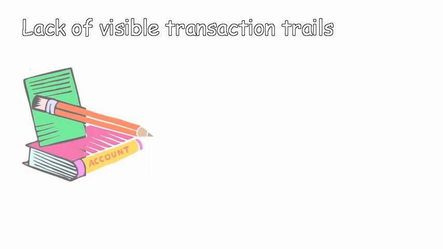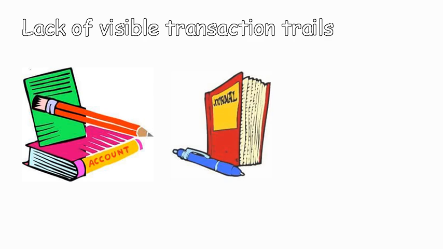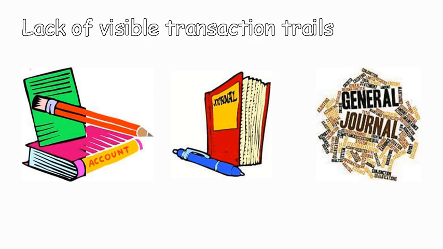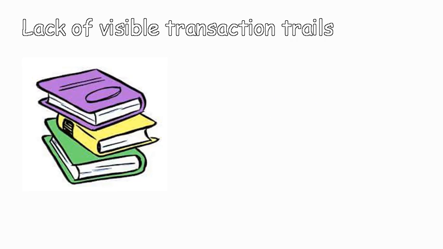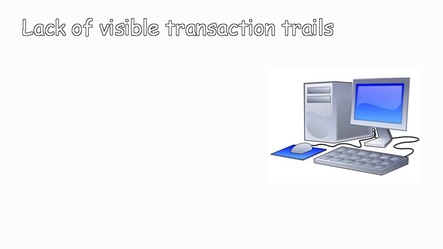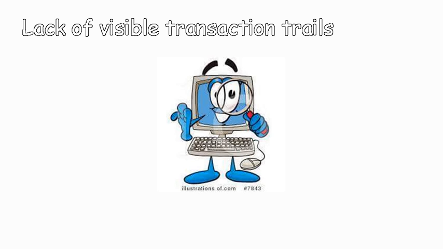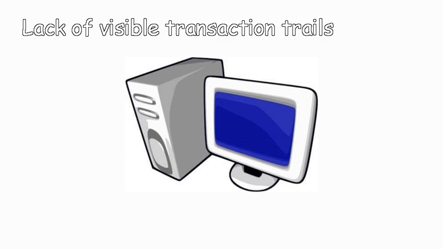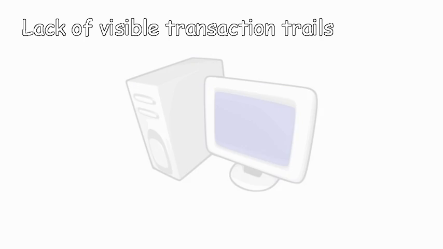In a manual system, it is normally possible to follow a transaction through the system by examining source documents, entities' records, and financial reports. In a CIS environment, data can be entered directly into the computer system without supporting documents. Furthermore, records and files may not be printed and cannot be read without using the computer. The absence of these visible documents supporting the processing of transactions makes the examination of evidence more difficult.